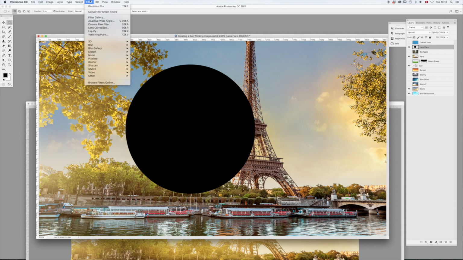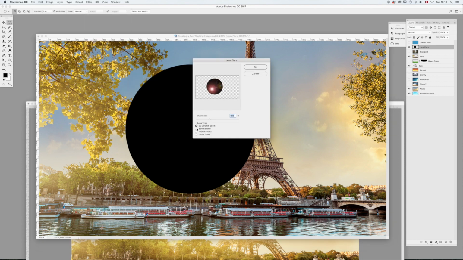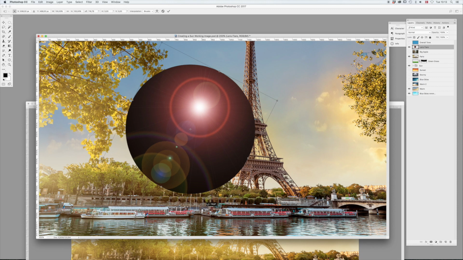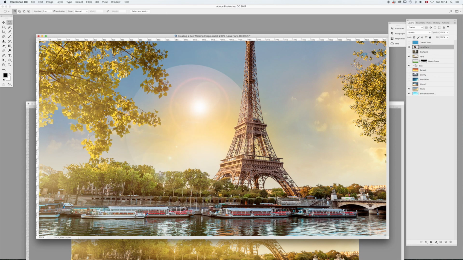And then we're going to go to filters and render and lens flare. And in here we've got 4 different kinds. I like this one, the top one here, for this kind of sun. Click brightness 100, click OK, click Command T to rotate that like that. Go to your blend modes and click screen. And as you can see, we've got these hard edges here.